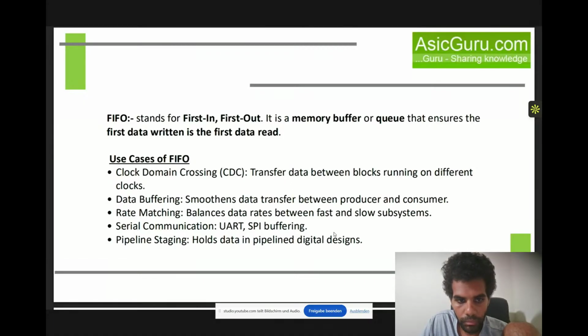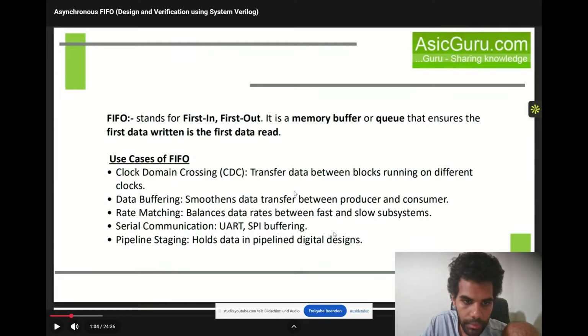It is used in rate matching and in serial communication.